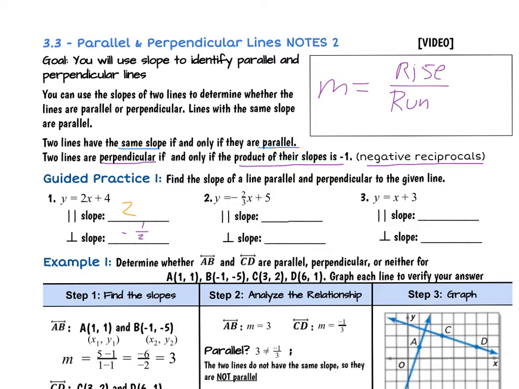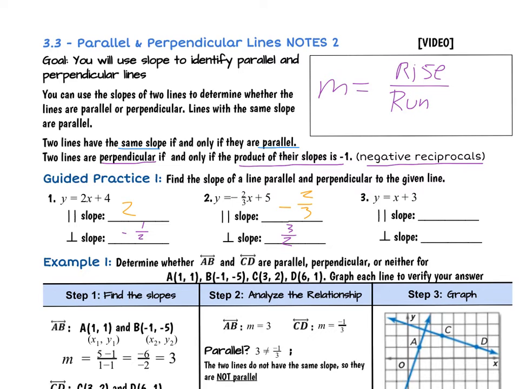All right, number 2. To be parallel, we must have the same slope. So our slope here is -2/3, so our parallel slope is going to be -2/3. To have our perpendicular slope, we need to have the negative reciprocal. We're going to take that -2/3, we're going to flip it to make it 3 over 2. And then we want the negative of a negative. Well, negative of a negative is a positive, so I'm just going to leave it as this. So our perpendicular slope would be 3 over 2.